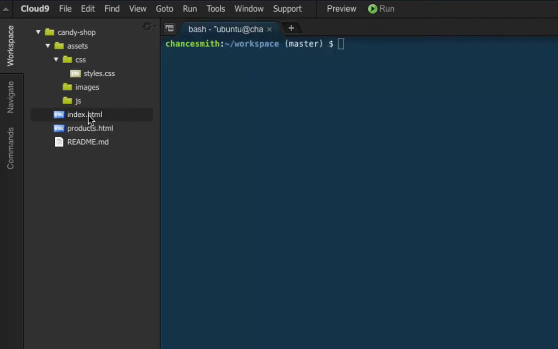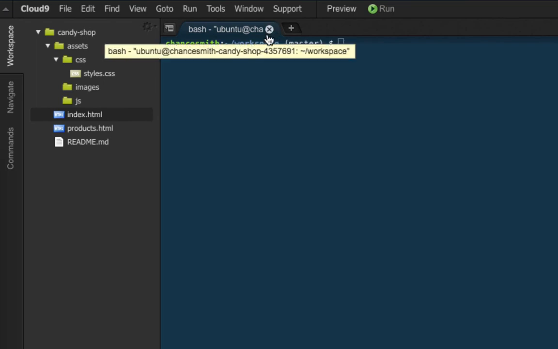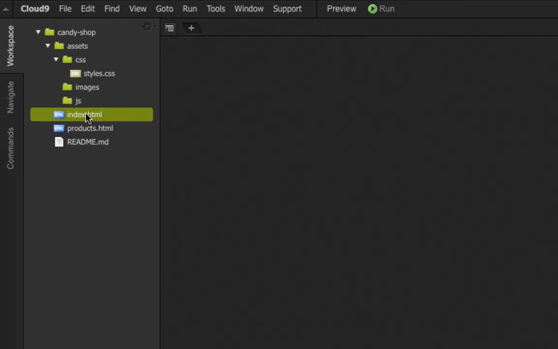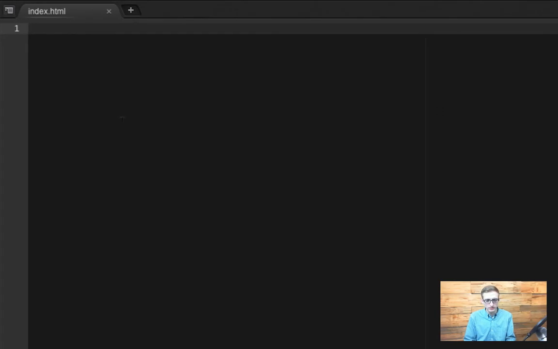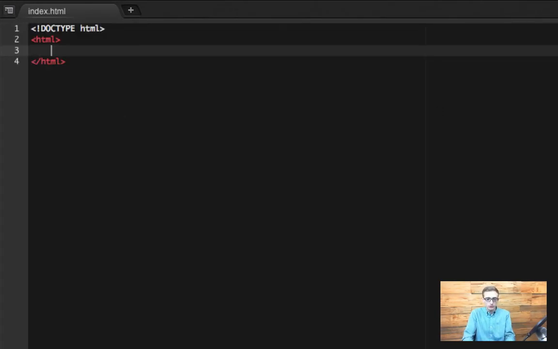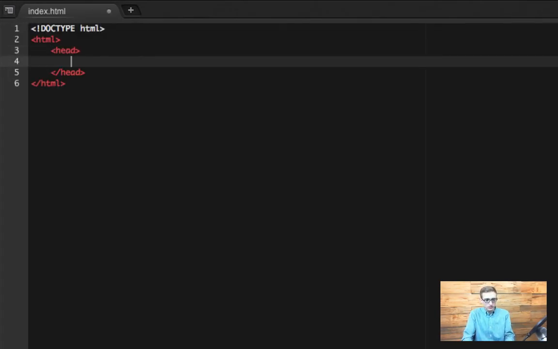I'm just going to open up these two tabs. I'm going to close this terminal. And let's open up, I'm going to double click on the index.html and start editing. It's going to add a little bit of code here just to get us started. I'm tabbing into the word, so if I want to create the tags and not have to type every letter out, because it's going to save me a whole lot of time not to type every character, I can type title and then hit tab on the keyboard and that will expand it.